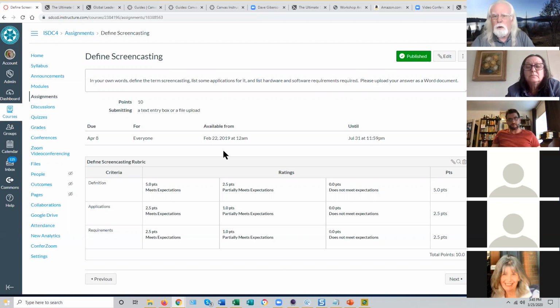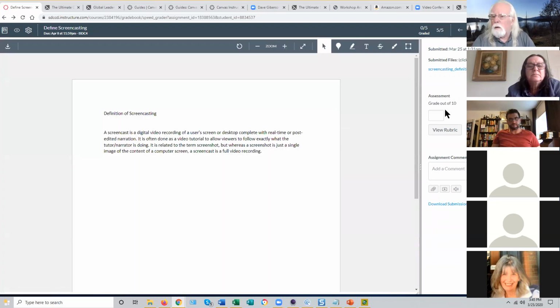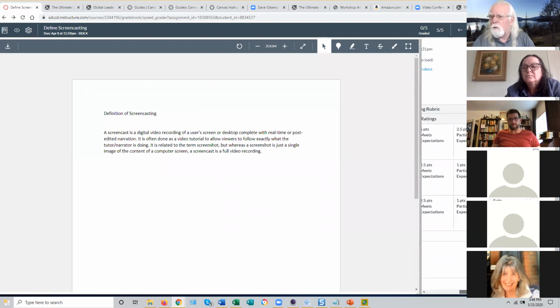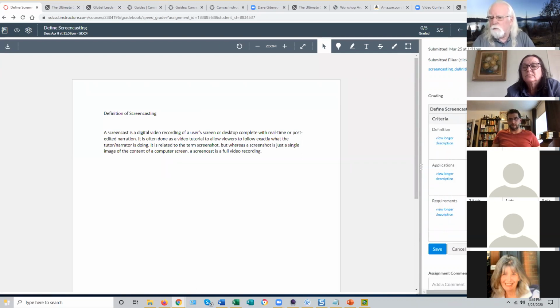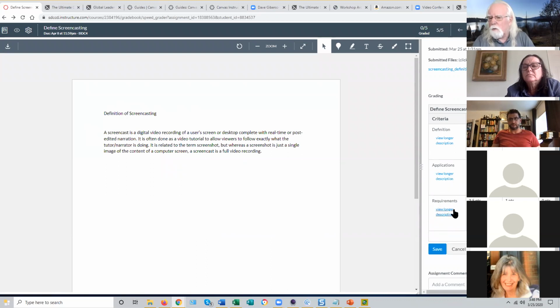Well, if I view the rubric, I've set up criteria for each of those. And I've said the total point value for this is 10 points. So I'm going to give them 5 points for the definition, 2.5 points for the application, and 2.5 points for the requirements.